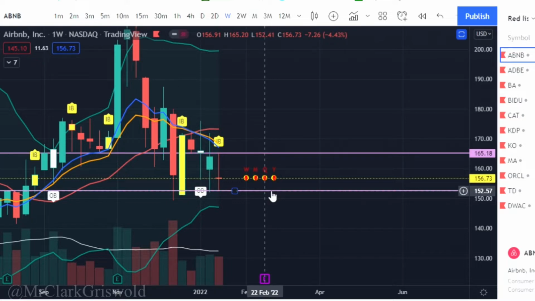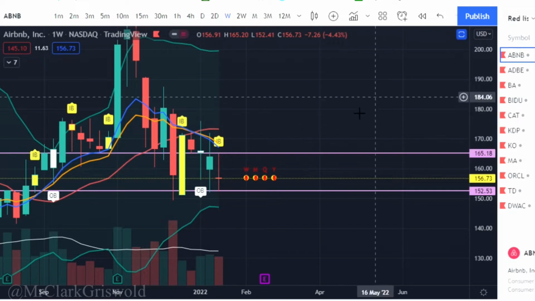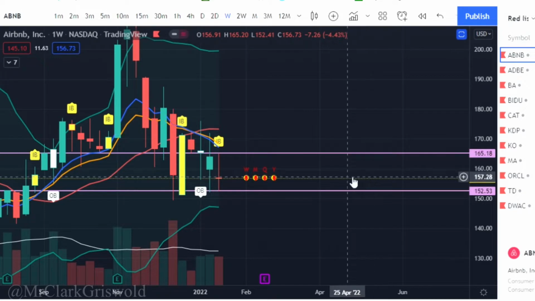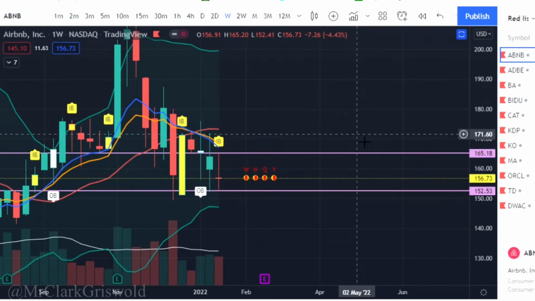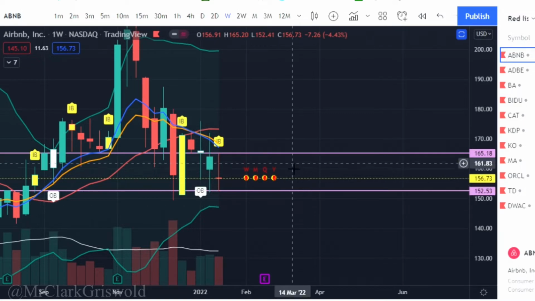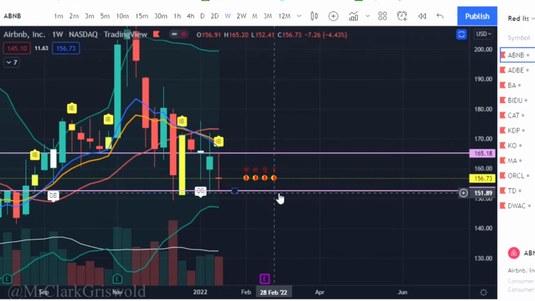If you're buying options, you buy in when it breaks the high or the low of the inside bar, and then you're getting your strikes to the end of the week, and if you'd like 1 week further out than that, I would only play it to this Friday that's upcoming though. So if we look here, Airbnb, ABNB, if we break the high of 165.18, we are going long. You can look for targets around 172.10, and shorts we are looking at 152.53. We do have full time frame continuity to the downside, so be aware of that.